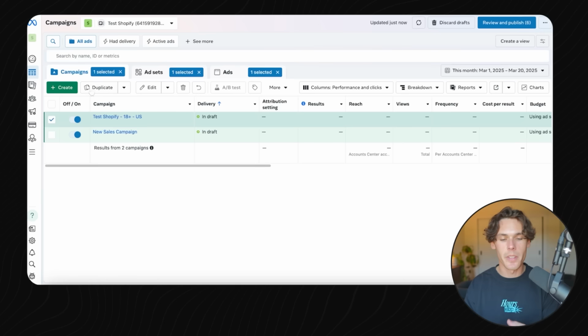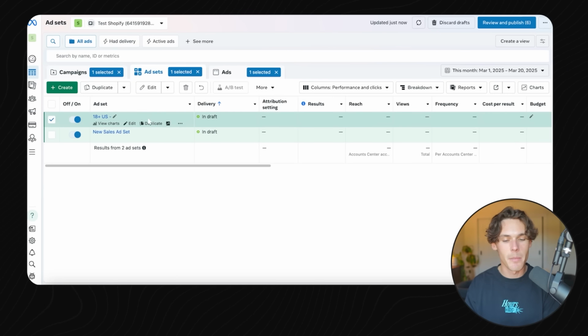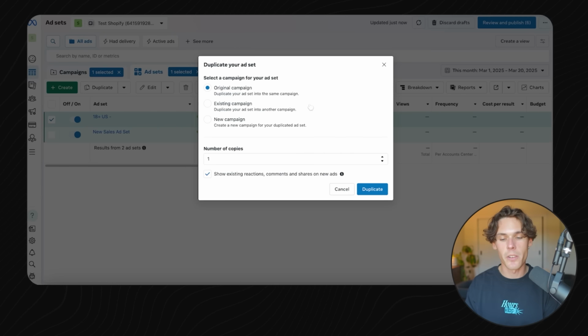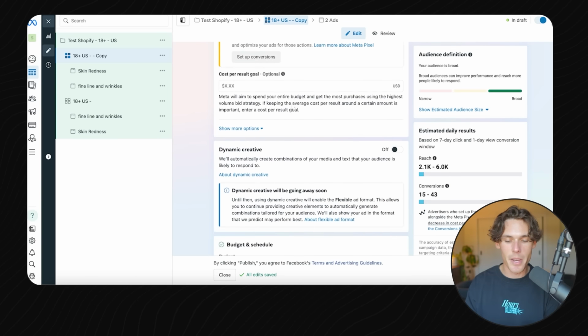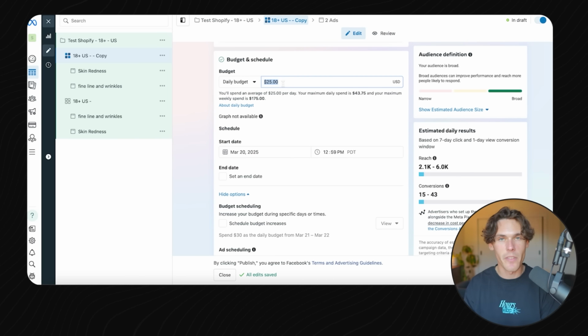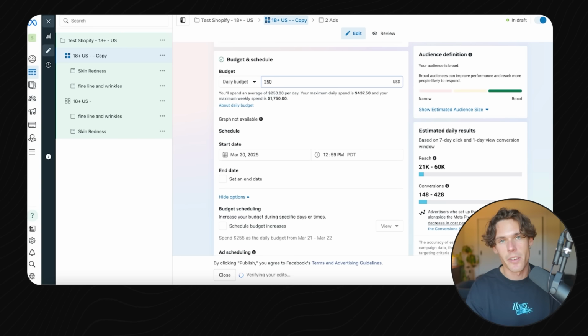Now, let's say you go through this whole process and you are profitable and you want to spend more money and scale it up. What you can just do is duplicate that same campaign or your same ad set, create a second line item, essentially doubling your budget. Or if you want to increase it even further because it's performing really well, you would just duplicate and then change the budget on that duplication. So instead of 25, let's say it was crushing it at 25. Let's try 250. Now you're going to be spending 250 plus the 25 original daily. So that's the step-by-step process on how you're going to set up your first campaign.